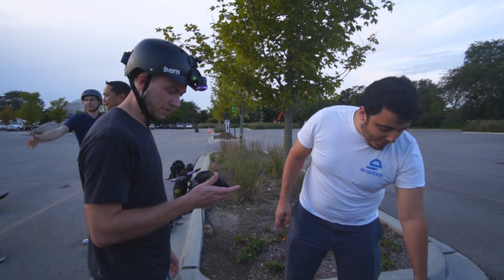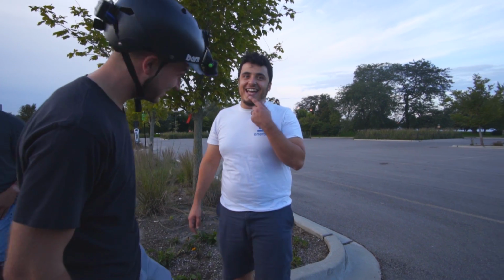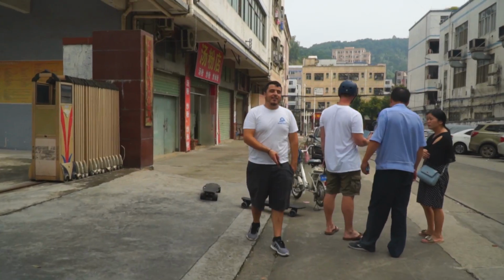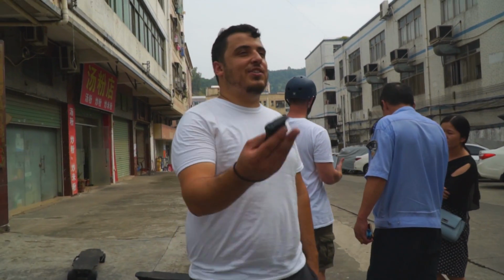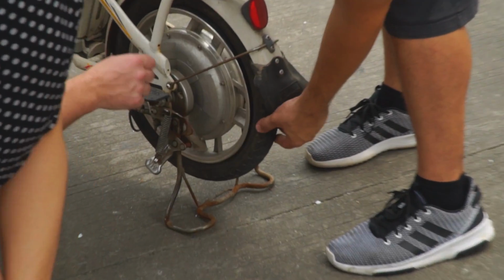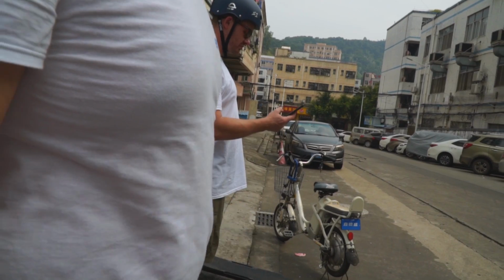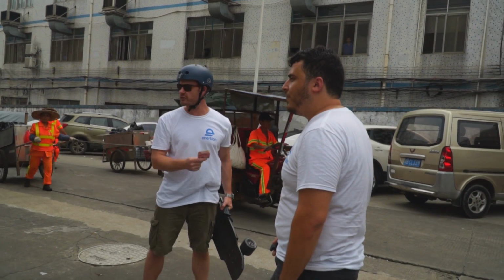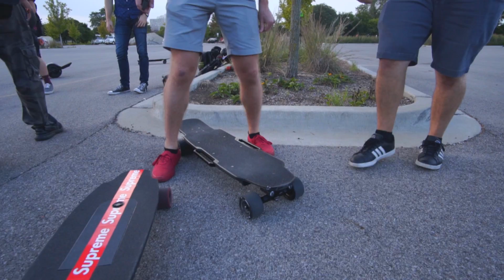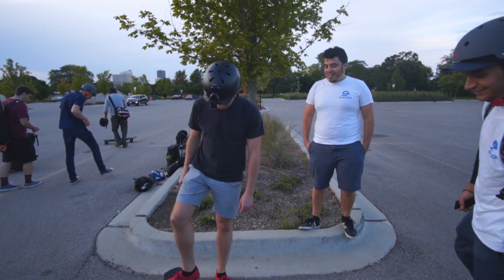Funny story about this chip. That's where I almost killed a woman in China with this board. Nah, I didn't almost kill her, but I definitely killed her bike. She was in the middle of the road and she kind of veered out and I'm like, I can't stop. So I hit the back of her bike, popped her tire, and now she's mad. It was not our fault. That's paint right off of her bike. Yeah, that's crazy. So it's got a story behind it.